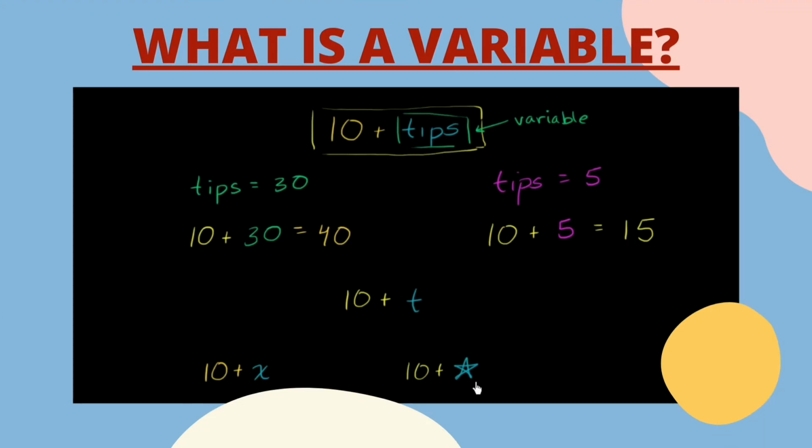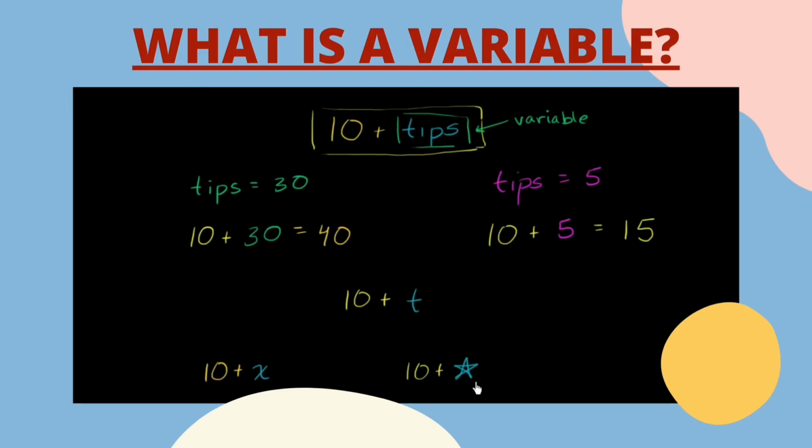For example, you have a job in a restaurant, and you are earning 10 pesos every hour and tips every hour. Because in our example the tips don't have a fixed value, for it depends on the amount that the customer will give, we can infer that 10 plus the tips is your salary per hour. In here the tips is a variable because it represents a value. Assuming that the tips is 30 pesos, then you will substitute the 30 to our variable tips, and you have 40 pesos. And if we also assume that you will receive 5 pesos in tips per hour, then you will only have 15 pesos salary in an hour.